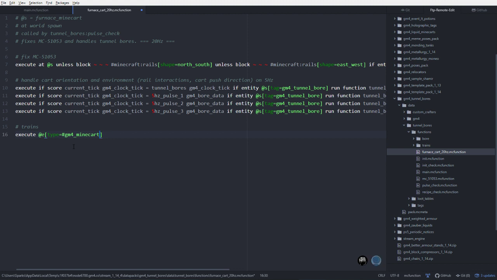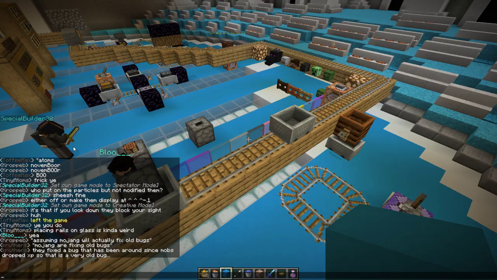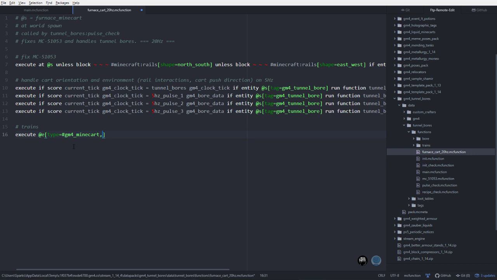What's the Gamemode for minecart entity tag? Is it gm4_minecart? Yeah, it is, I think. Toffee says yes. Oh no, there was the GM for minecarts thing. There are two of them now, because I think one of them was in ziplines and the other one was in GM4, and people didn't get that.